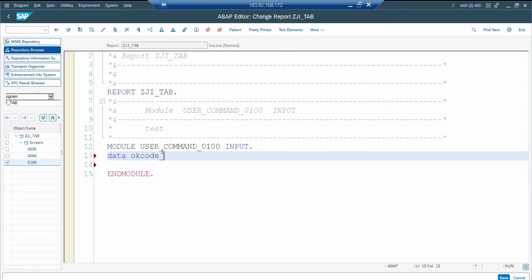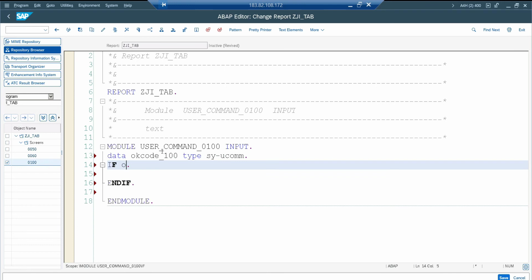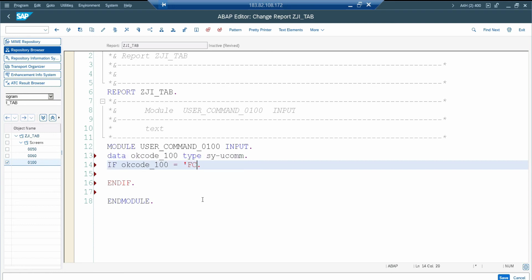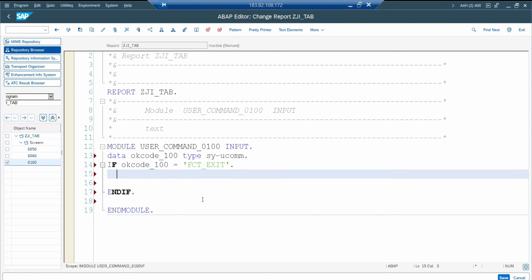Module user_command_0100 type input. If ok_code 100 equal to fct_exit, then what I have to do?